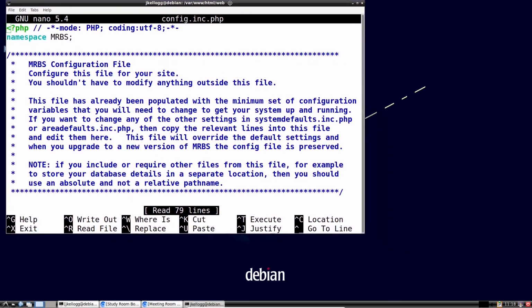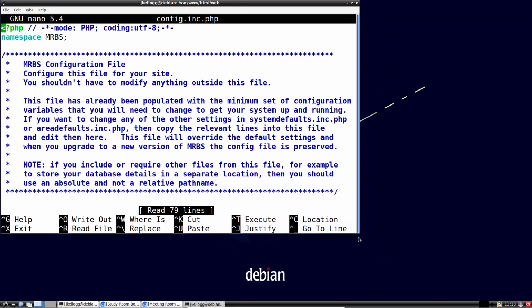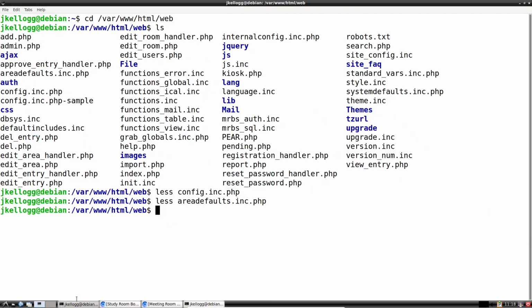Okay, so in this terminal, we're going to make edits, and then in this other terminal here, we're going to get our directives. And I don't want to make any changes to the system's default because remember, we want to take the directives from there and put them in the config file. So I'm going to use the less command again. System defaults, a good time to use tab to autocomplete. It's a long one.